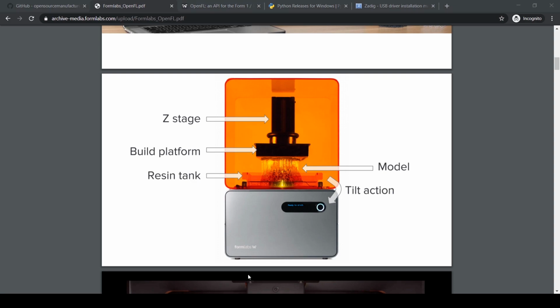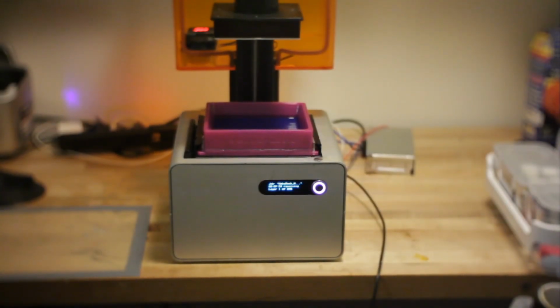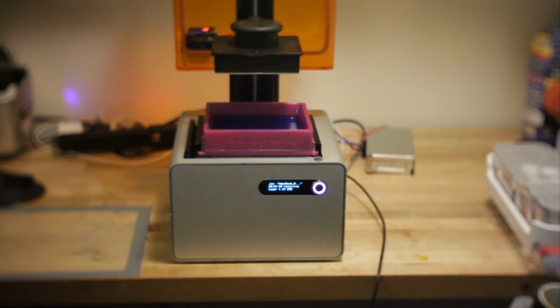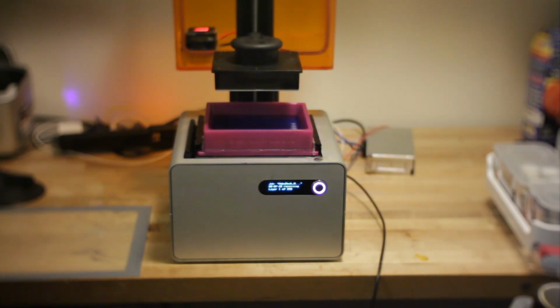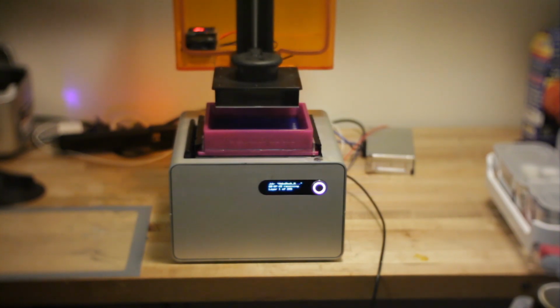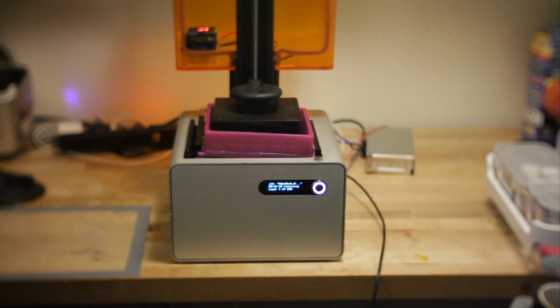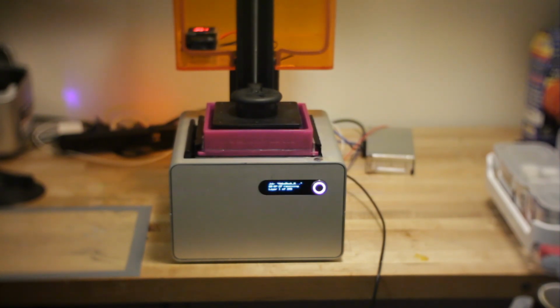First off, let's just take a look at a video of that script actually running, and you'll be able to see the first few layers here. I don't want to let it run too long, but what you're going to see is that you do your normal homing sequence. The vat's still going to tilt on this first layer. It's going to reset, and then it's going to do its 10 passes on the first layer, and then it's going to peel vertically, and then it's going to do each layer, pulling up 5 millimeters in between each layer.